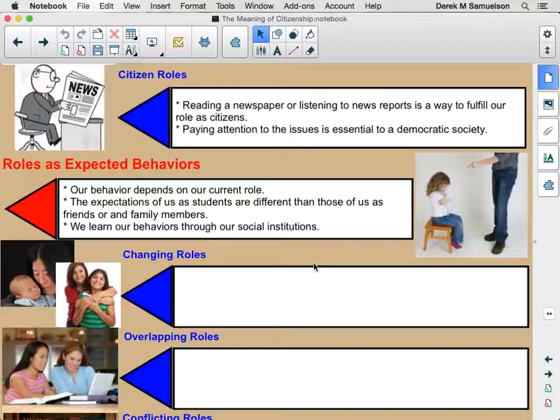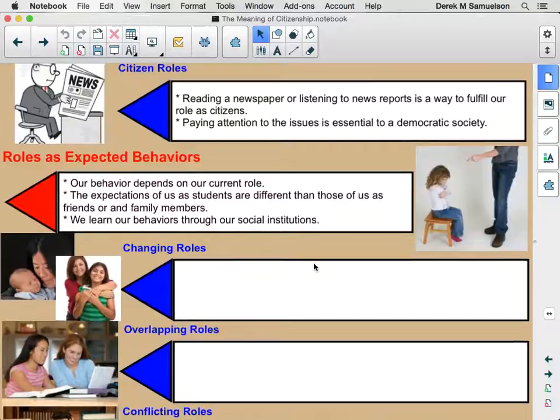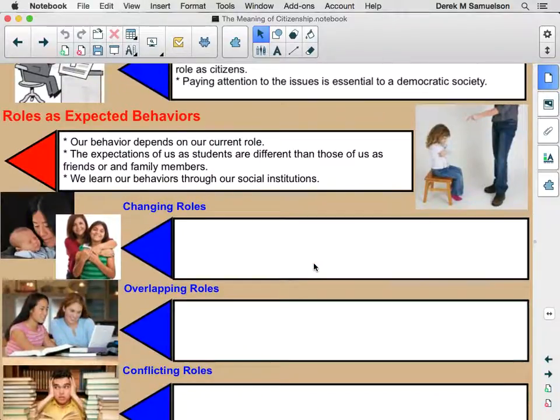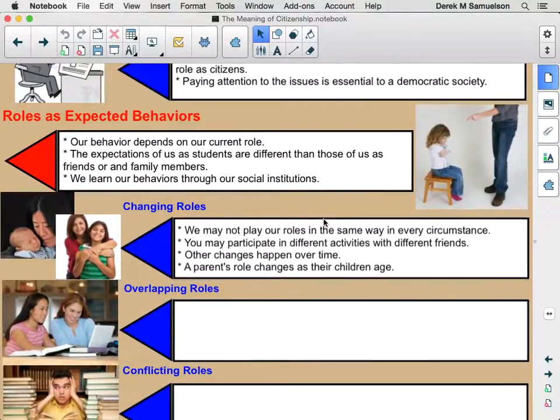We learn how to behave at school by watching other students' behavior and by paying attention to our teachers and our school administrators who are going to model this behavior for us. And likewise, at work, we learn how to behave by being in a work environment and modeling our behaviors off of those most successful people around us. That is how we learn, and that is how everybody learns how to act.